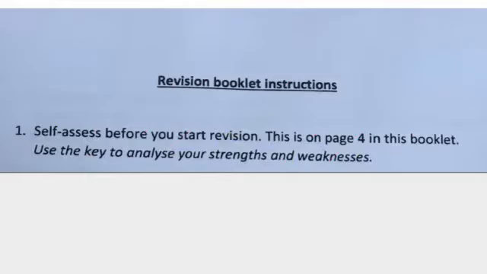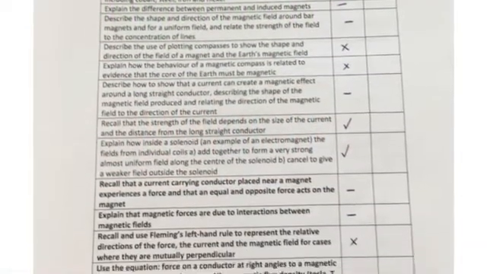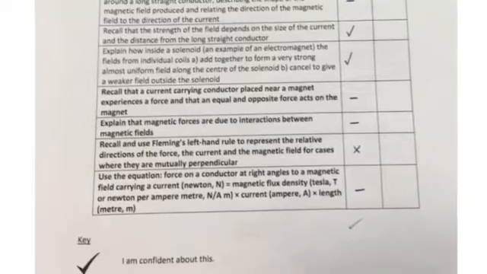In the first task, before any revision starts, I ask you to assess your strengths and weaknesses from the topic that we've just finished in class. It's important to reflect on how the topic has gone. It helps you to see where you've made good use of lesson time, and it highlights areas where the homework task might help you improve and help you to feel more confident.